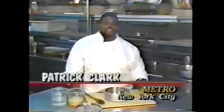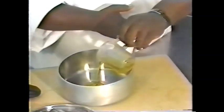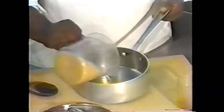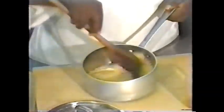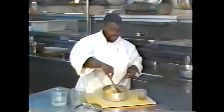Cooking rice at home seems to be the most difficult thing for people to do. An easy way around that is not to follow directions on the box. Begin with a little oil in your pot, add your rice, and over low heat, stir the rice to coat it with the oil. This keeps the kernels separate and stops them from sticking while cooking. Add an equal quantity of water, 1 cup to 1 cup or 2 cups to 2 cups. Bring your rice to the boil.